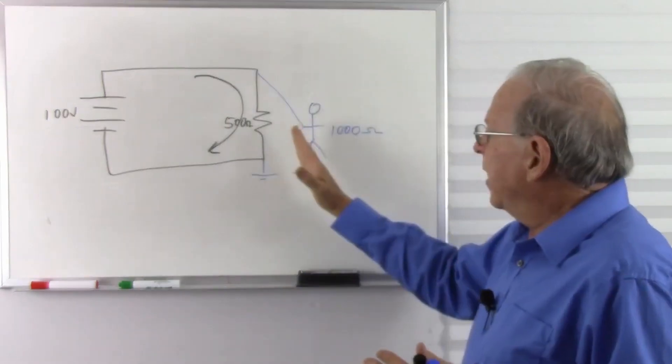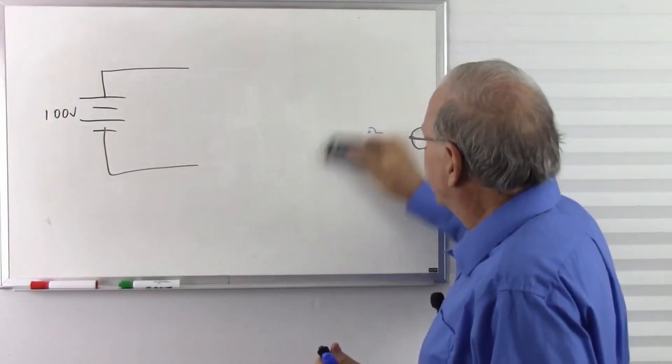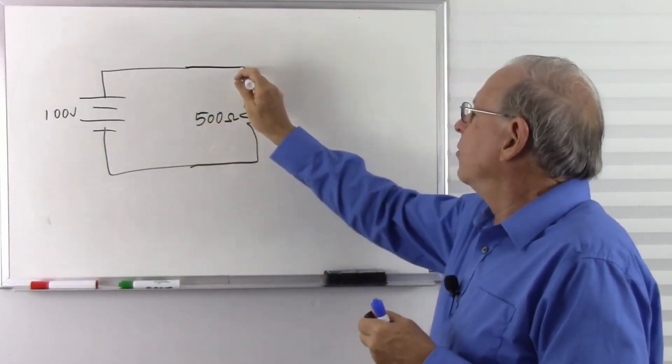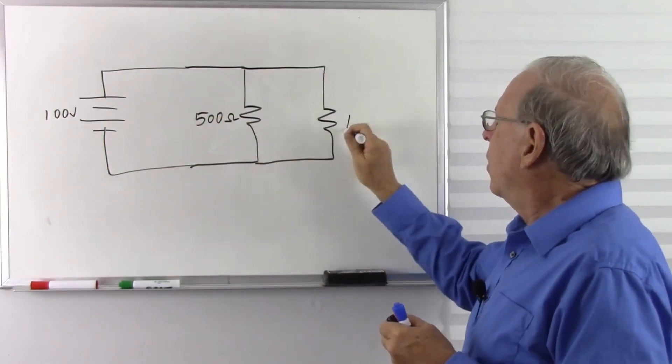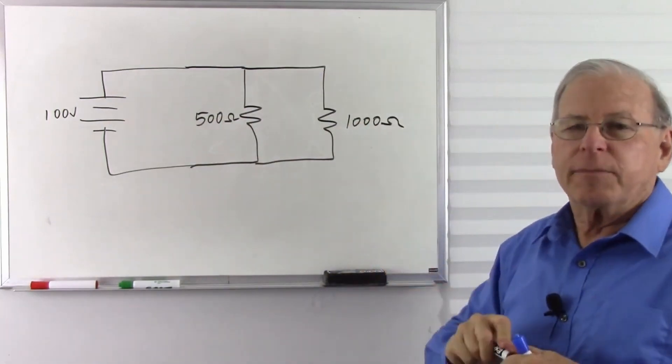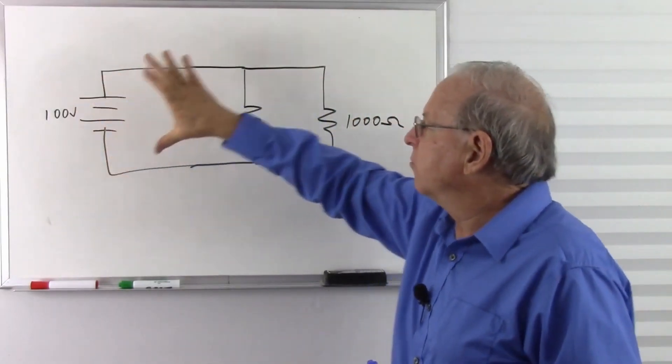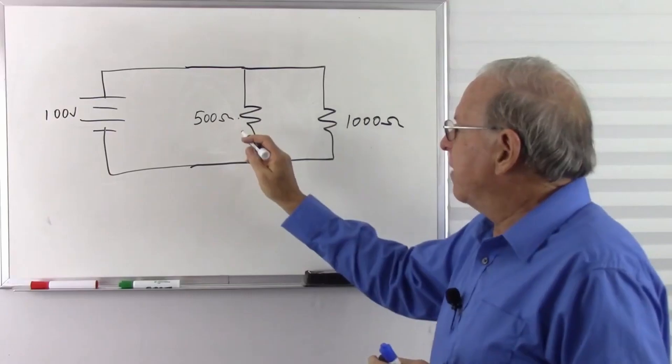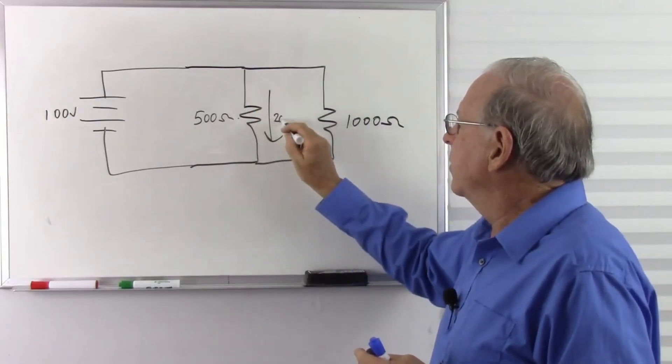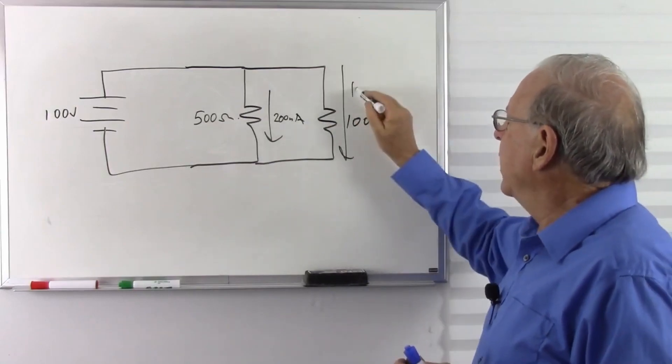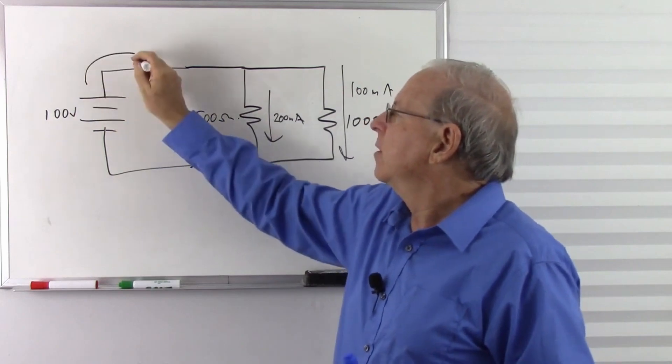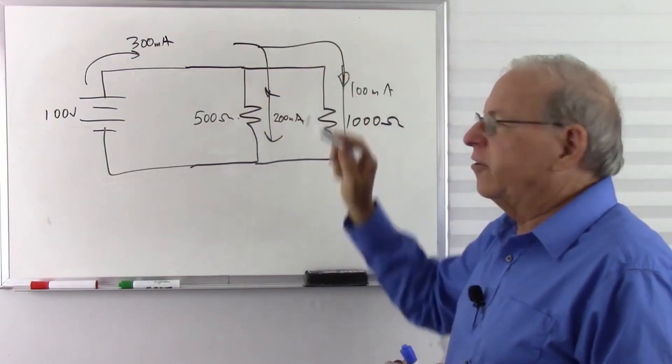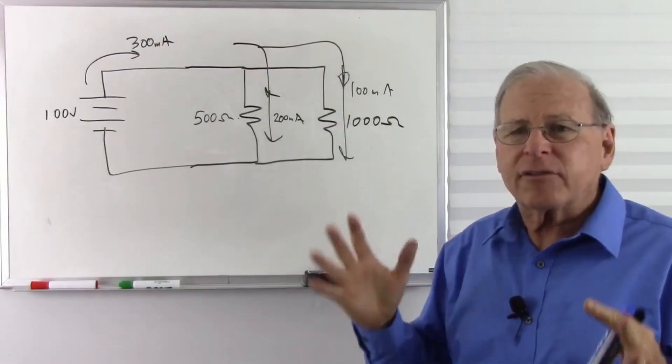Electricity takes whatever path it can. So what do we have here? We have a simple parallel circuit. Let's draw it that way. Here's our working circuit, 500 ohms. Here you are, 1,000 ohms. So what's the main rule of parallel circuits? The voltage is the same everywhere. 100 volts, 100 volts, 100 volts. You still have 100 volts across you. So, yes, 100 volts, 500 ohms, I'm going to have 200 milliamps go that way, but I'm still going to have 100 milliamps go that way. So I start off with 300 milliamps, 200 go that way, 100 go that way. I still have 100 milliamps going through me. So just don't say it. So that's the myth I wanted to bust.